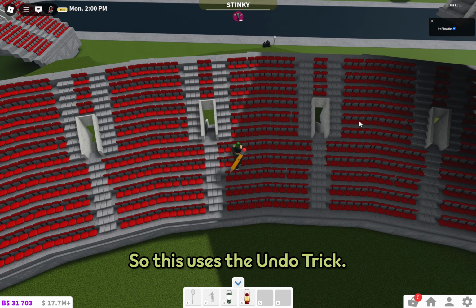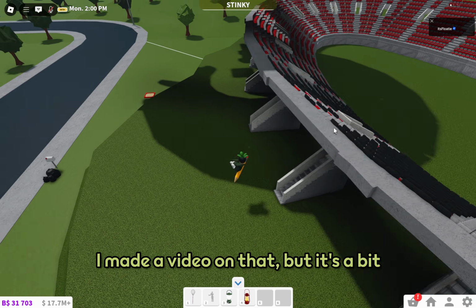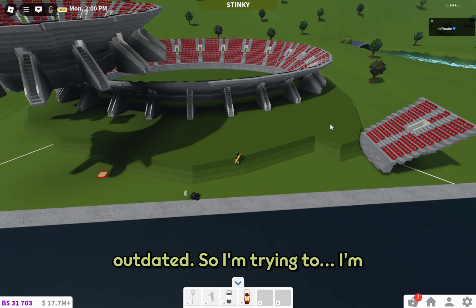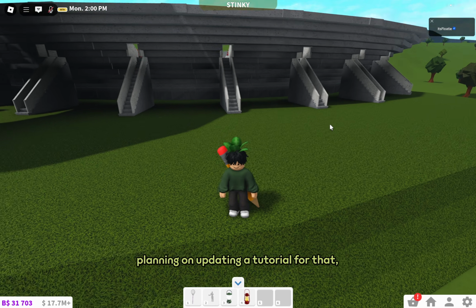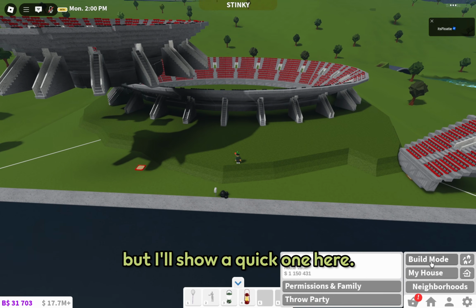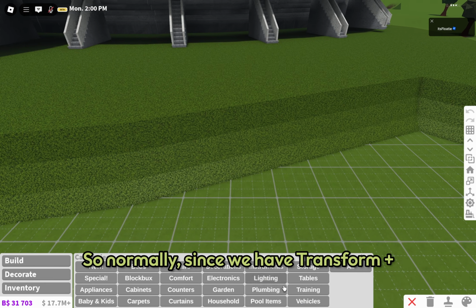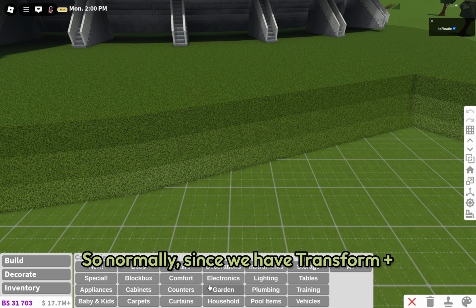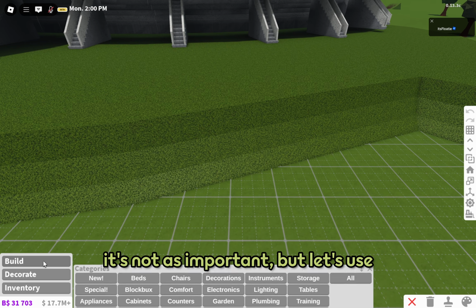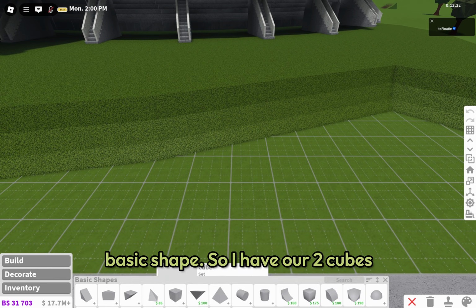So this uses the undo trick. I did a video on that, but it's a bit outdated, so I'm planning on updating a tutorial for that, but I'll come up with one here. Normally, since we have transform plus, it's not as important, but it's just basic shapes.